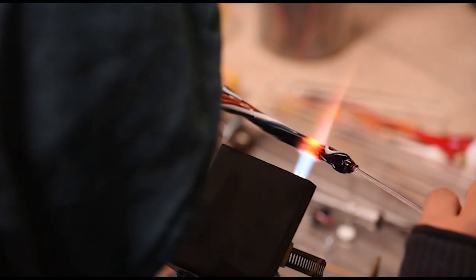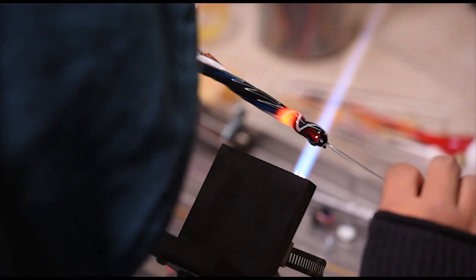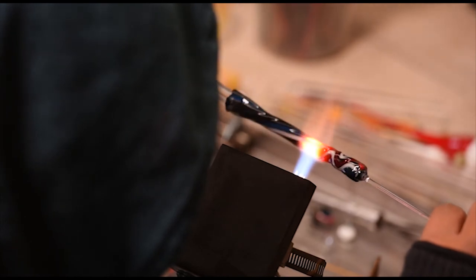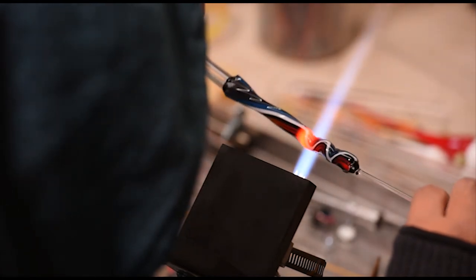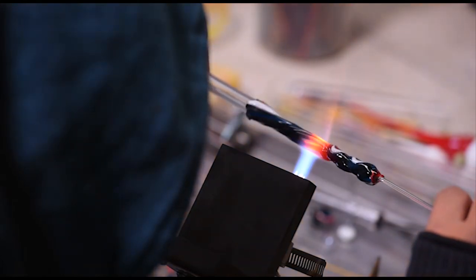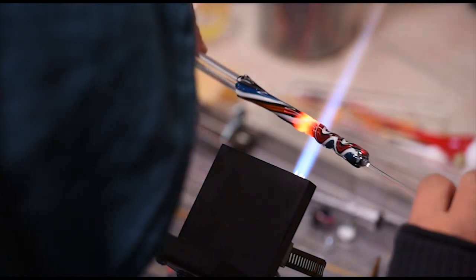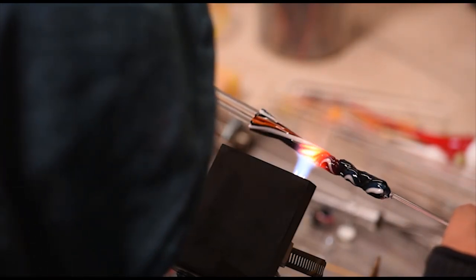We're going to heat a small section and I'm going to put a little tension in my right hand while spinning in my left hand. That punty will come off sometimes with the tension — you just reheat it and attach it, it's not a big deal. You see that first wig, and now we're going in for a wag — move down slightly, heat it up again, and spin your left hand the opposite way. Basically you're putting tension on the handle with one hand and spinning back and forth with the other. You want each of those to line up properly and you don't want to start spinning the opposite way too quickly or it'll undo your previous wig or wag.